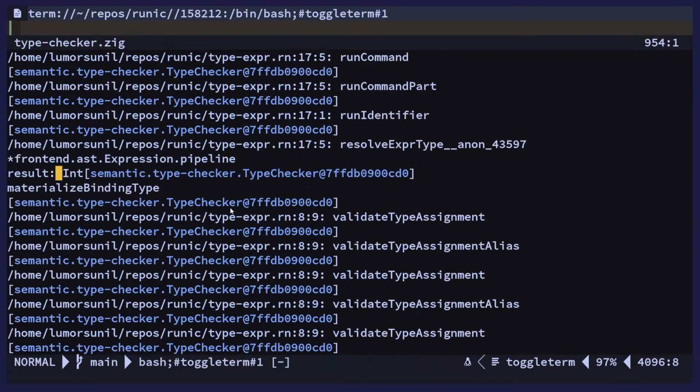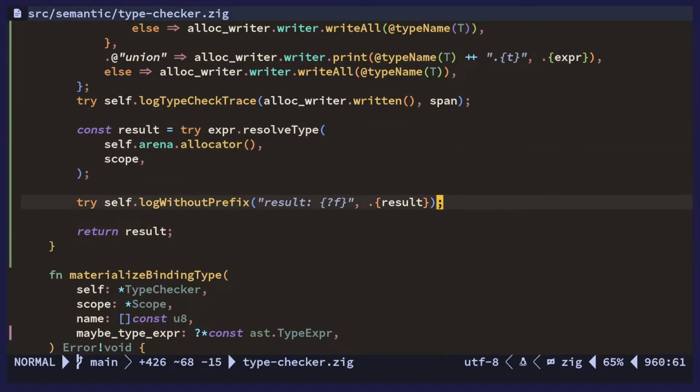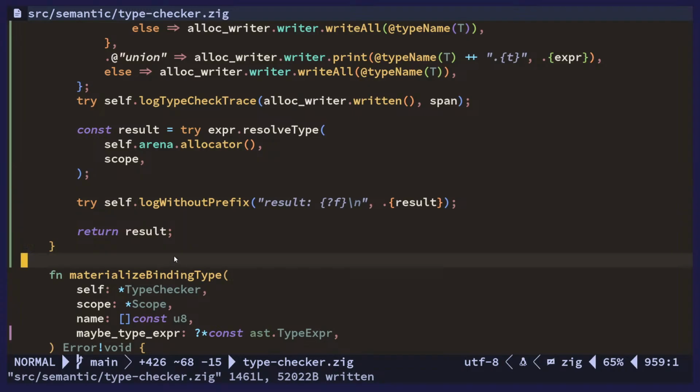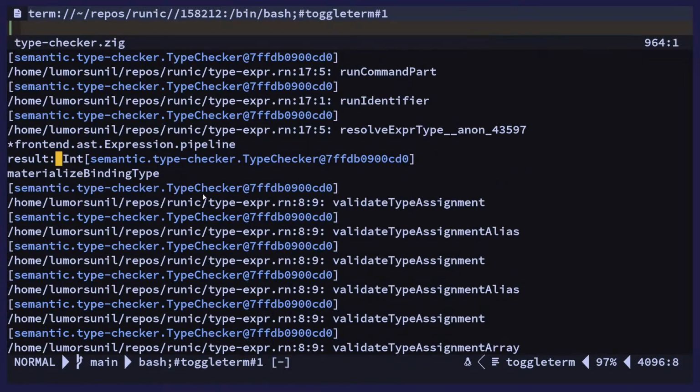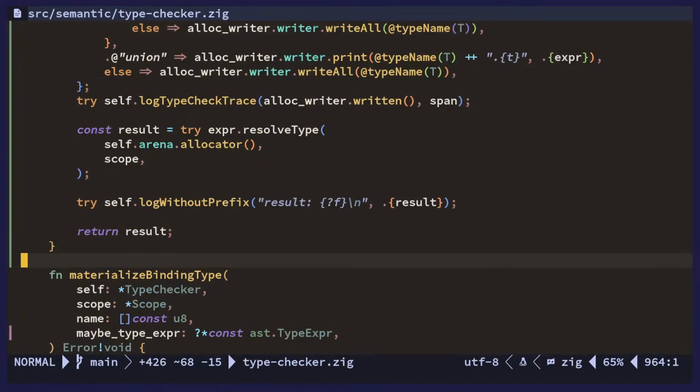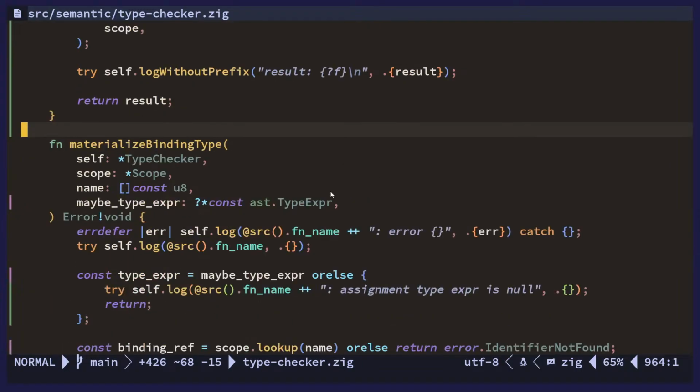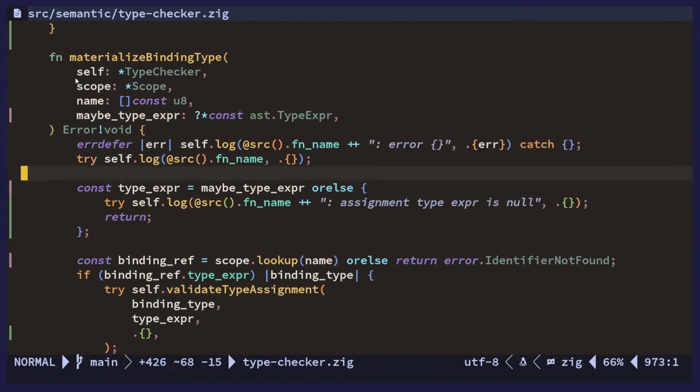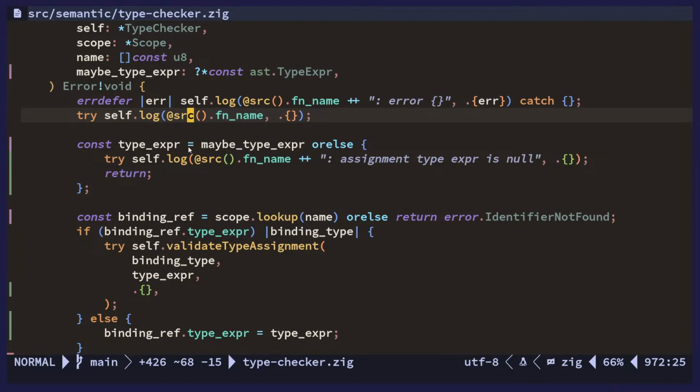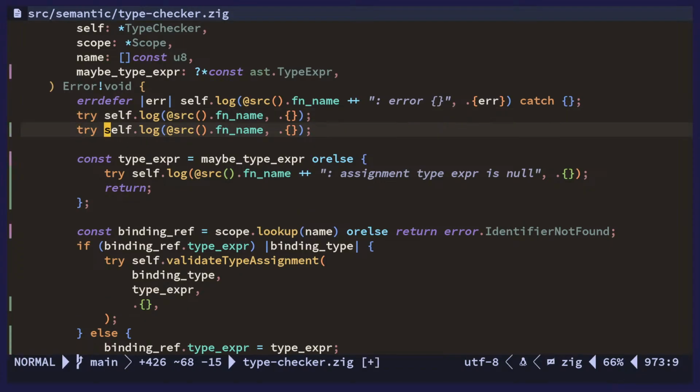Okay, result is an int. Very good. Result is an int, and then we try to materialize the binding type. So I think here I would want to say also materialize binding type.